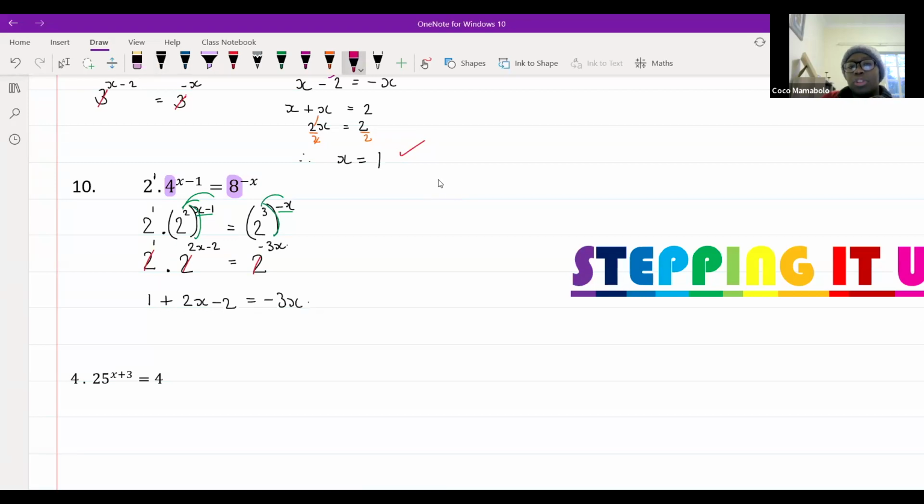So I'm going to take all the numbers over to the other side. I'm going to take 3x, bring it over to this side. See, and now your answer is looking a little questionable, my dude. And then the -2 will go over to the other side, and the 1 will go over to the other side. So we'll end up with 2x plus 3x is equal to -1 plus 2. Okay, 2x plus 3x will give me 5x is equal to -1 plus 2 is +1. Divide both sides by 5, divide by 5. And those two will cancel. And that will then give me x is equal to 1/5.